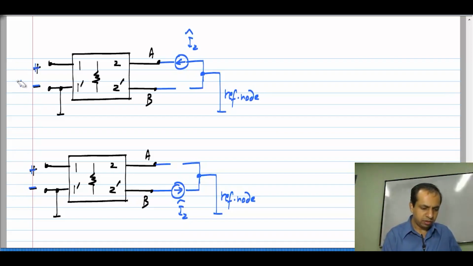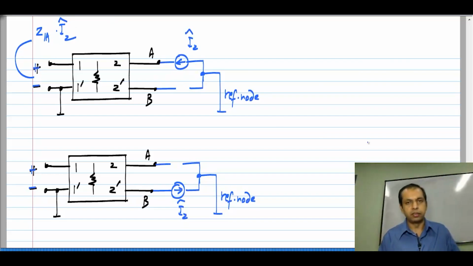Now, what is the voltage I get at port 1? Port A is fed with I2 hat. So, at port 1 I will get Z1A times I2 hat, with only this current source being active. Now, if you look at the lower picture, port B is excited with minus I2 hat because of the direction of the current source.